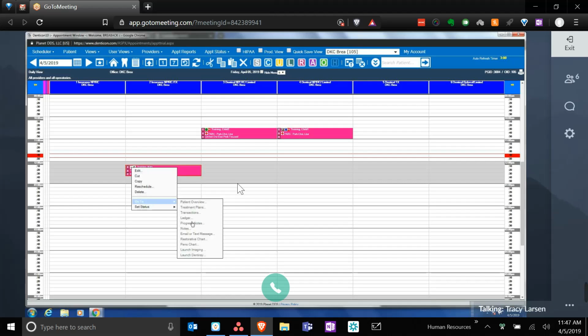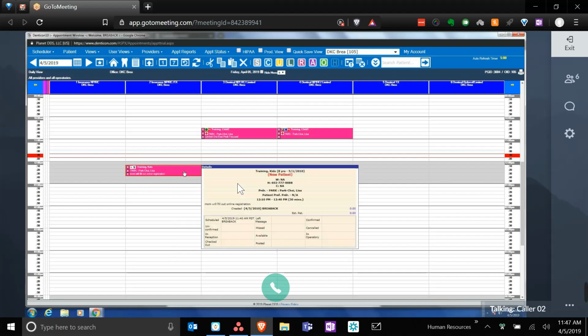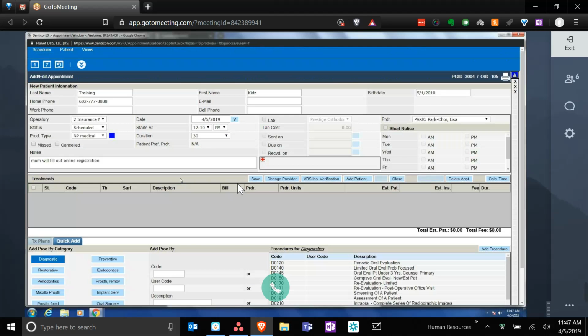So what we need to do now is we need to edit the appointment. So go ahead and click edit on the appointment. So it's a 2 times left click or a right click edit. Okay, perfect. Now, do you see in the middle of the screen where we would normally save, do you see how it says add patient? Because it knows this is a new patient.